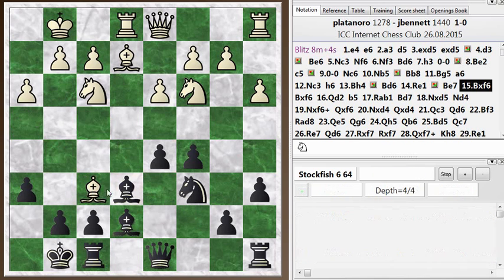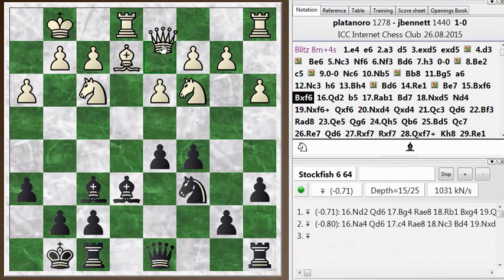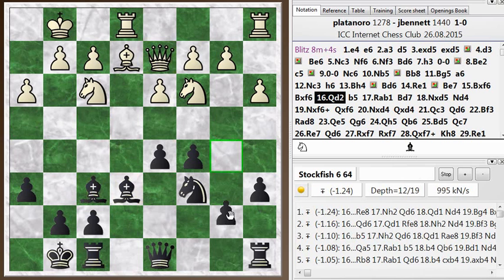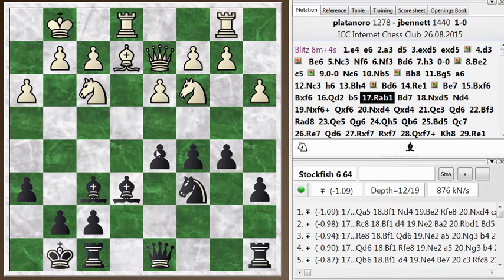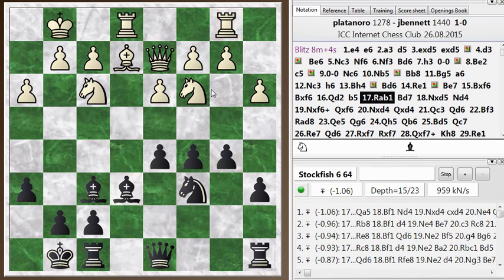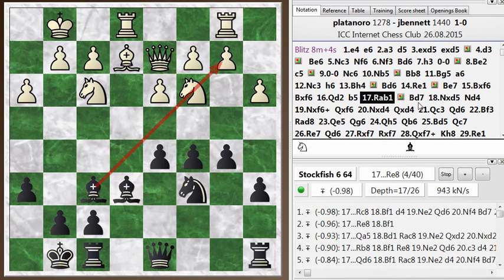He trades off the knight and goes queen d2. I go b5, grabbing more space. Plays rook to b1, I guess so his knight can move. He's defending the b pawn. It's this move, 17, bishop d7.